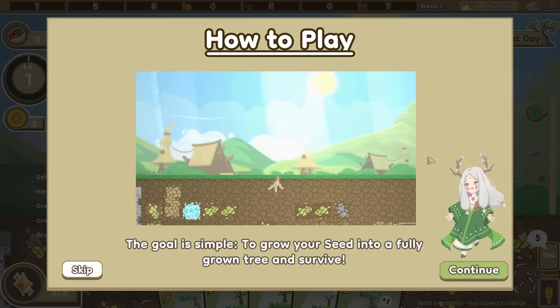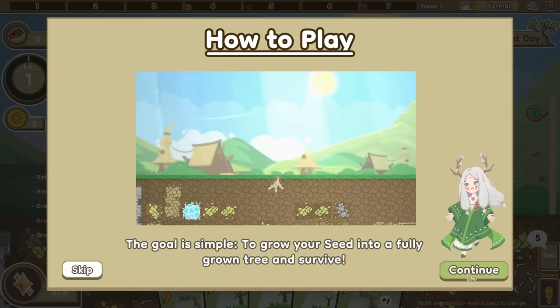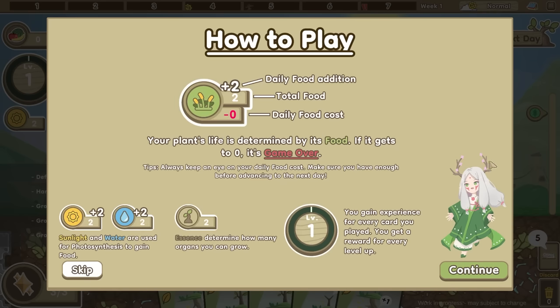How to play. The goal is simple: to grow your seed into a fully grown tree and survive. Okay, that seems fairly obvious so far. Daily food addition, the total food we've got, the daily food cost. Your plant's life is determined by its food. If it gets to 0, it's game over. I imagine that's total food. Always keep an eye on your daily food cost. Make sure you have enough before advancing to the next day.